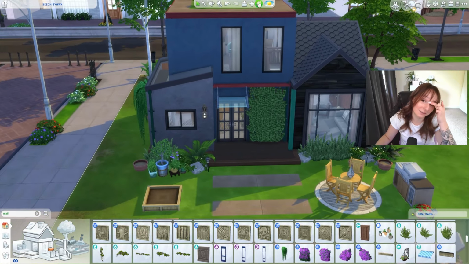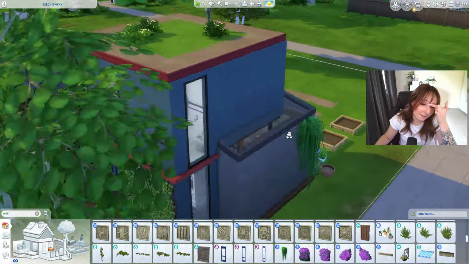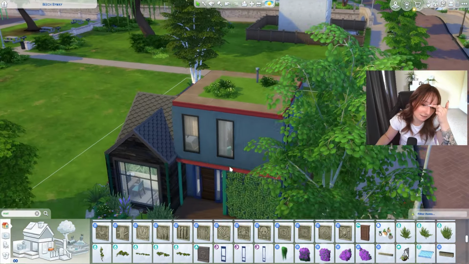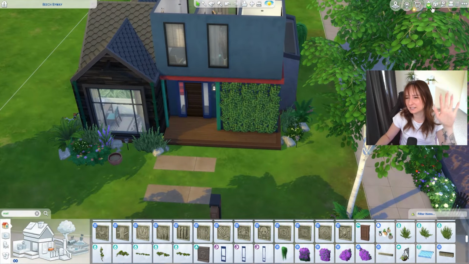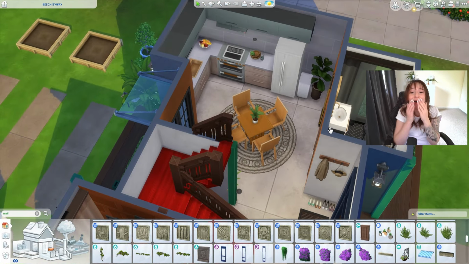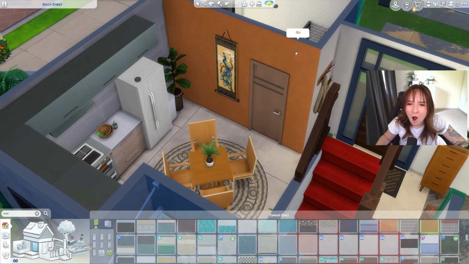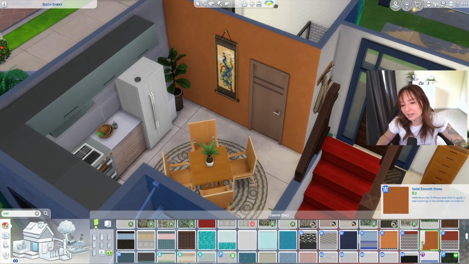It's just really the actual house that looks rotten. Not the green pillars with the red accent. Oh my god, okay. Anyways, let's start downstairs. I don't want to spoil it. Oh my god. I thought this was a gray wall. Oh, of course not.